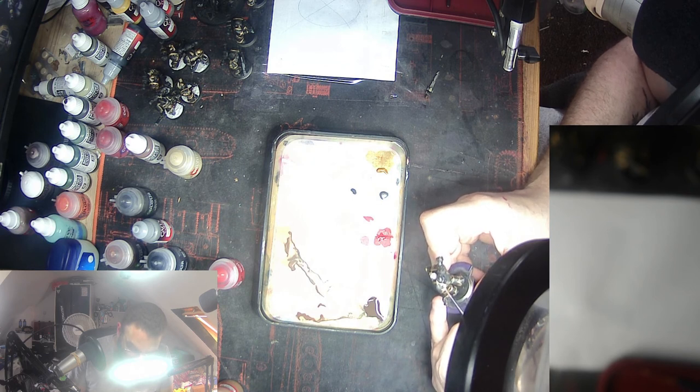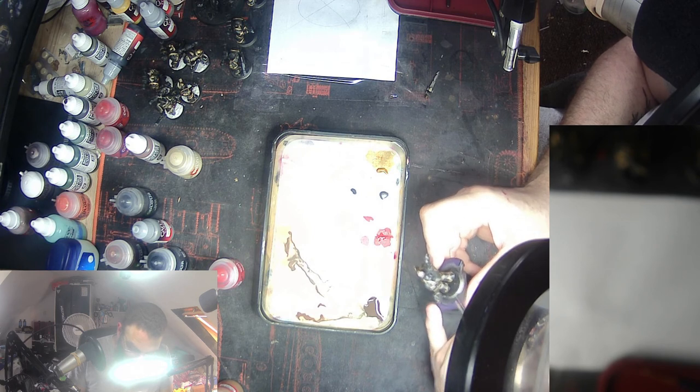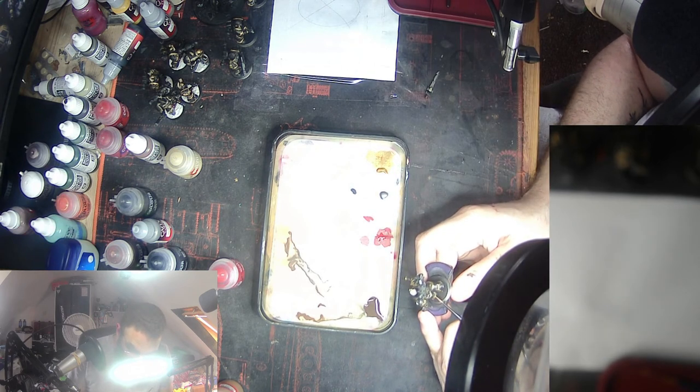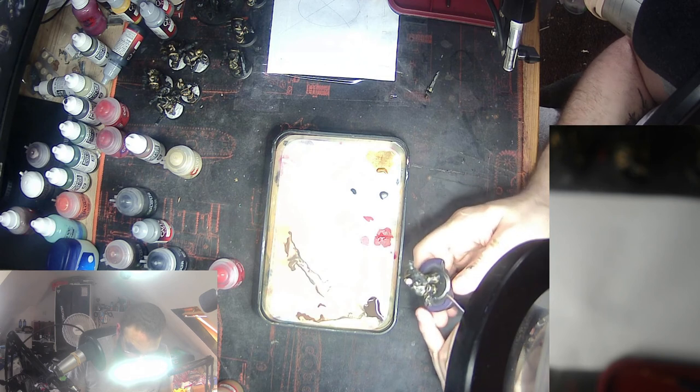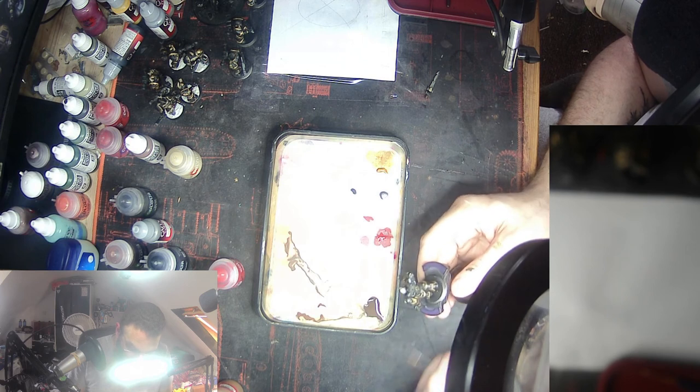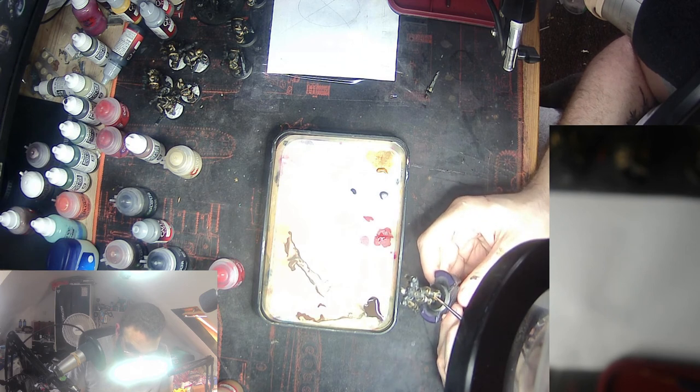You can highlight places like his elbow, like right here. Well, you can't see that, you can offset his elbow and various other places like that. Same leg. Down further, I'm actually touching up the trim again. This is where all that time that you used earlier to speed the process up, you will either lose it, or if you're happy where you're at miniature wise, you'll make it up.